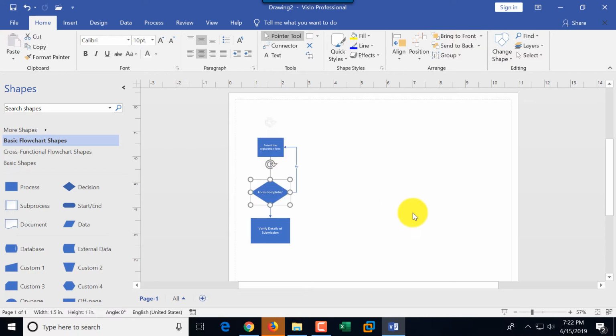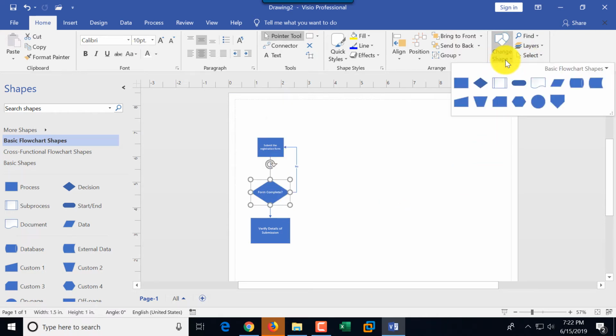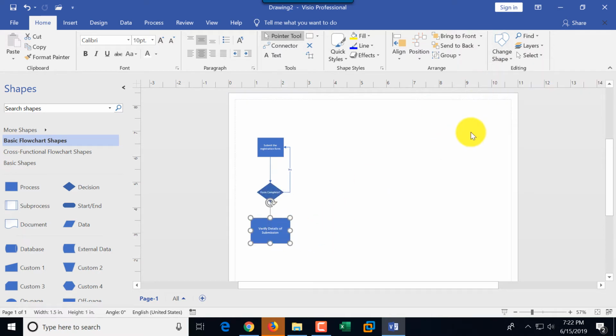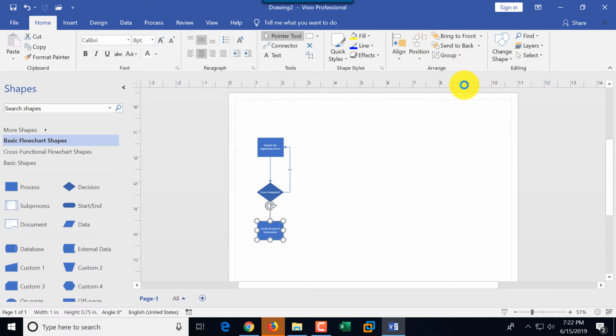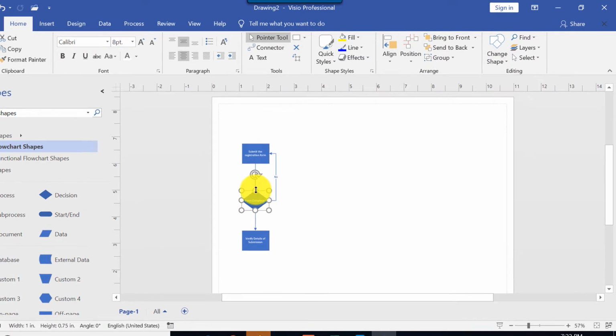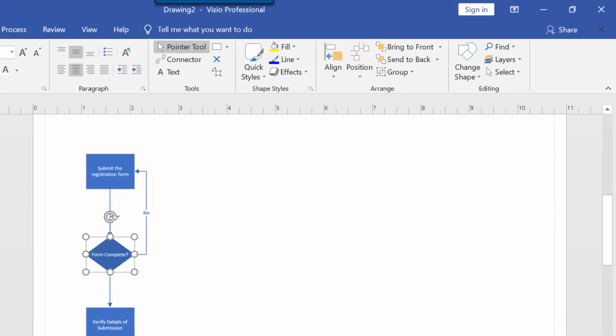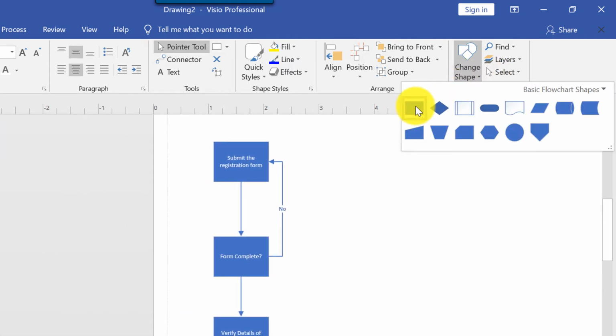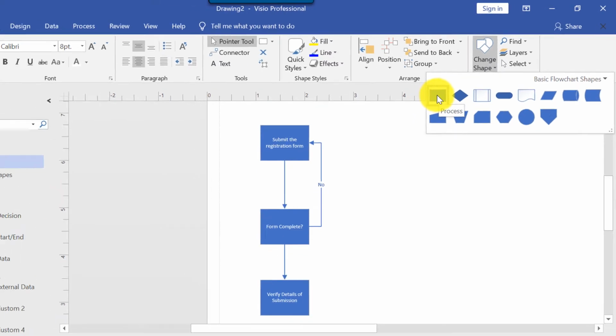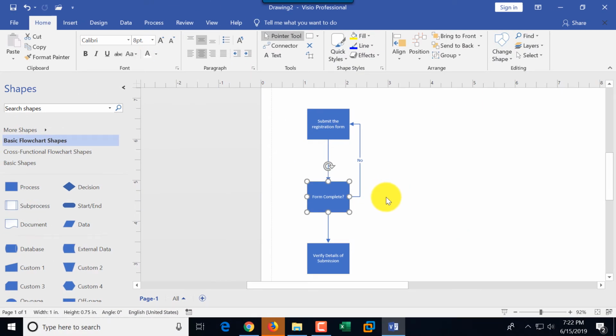Then we need to select diamond, and we can replace diamond with the decision. And here we can replace rectangle with the process shape, right? Nothing stops us from replacing diamond, for example, with rectangle. Let me demonstrate this. So I selected diamond right now. Let me make it a little bit closer so you can see, and I can just change shape and replace it with rectangle, right? So it would be process shape. But I'm not happy with the result. This is not what I intended to do, so I can undo this operation.